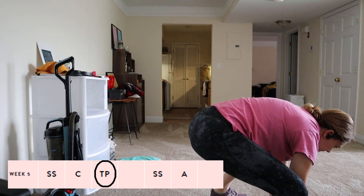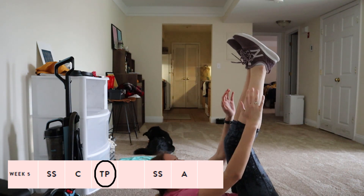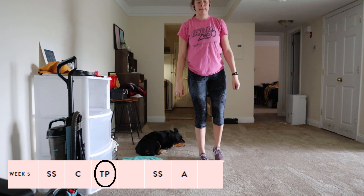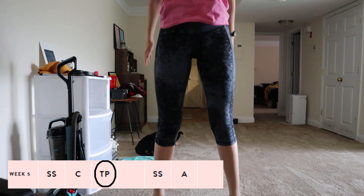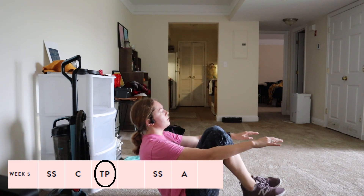The Toning Power was a lot of legs and abs, and they were absolutely burning — especially after doing the 10-minute ab challenge the day before. My abs were on fire. It was really tough and I had to really slow down and take my time with all of those exercises to get through it.